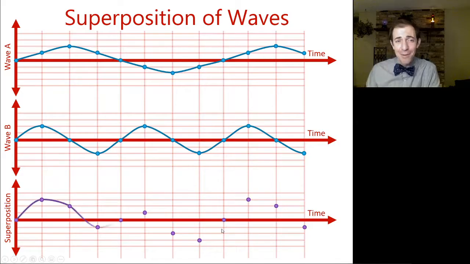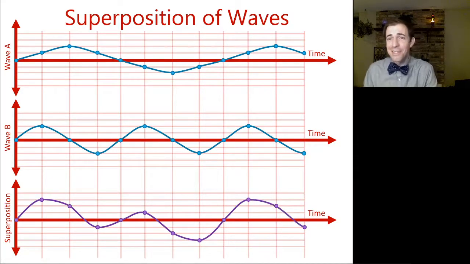We can connect that with a smooth waveform, and this is the wave that would happen if you had wave A and wave B playing at the exact same time. Notice it looks a little funky, but both frequencies are in there. You can see this oscillation of wave B, the frequency that's showing up there, and you can see the general path of wave A as well. In real life, you're having a superposition of many, many waves, not just 2. So you get a waveform that looks a little crazy, but it has all of those other frequencies baked into it.